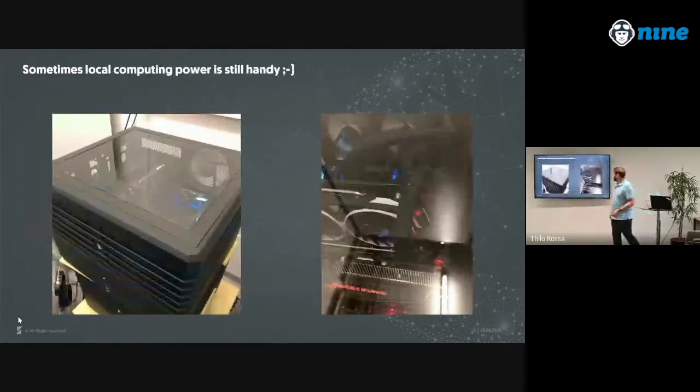But sometimes you still need local computing power. So this is actually an image from our office in Sissach, and there are these two sick gaming racks. Each of these has a GeForce 1080 Ti, the top-notch graphics card 2 years ago, in SLI mode. If you looked into our server room, you would think someone's really hard gaming.